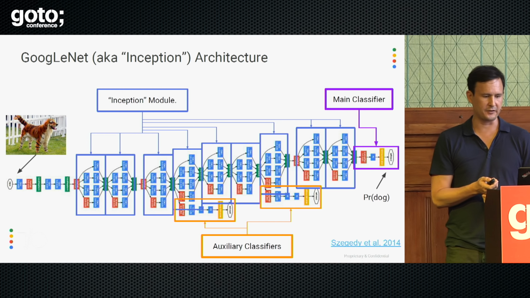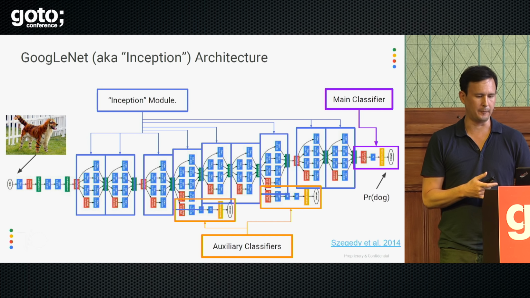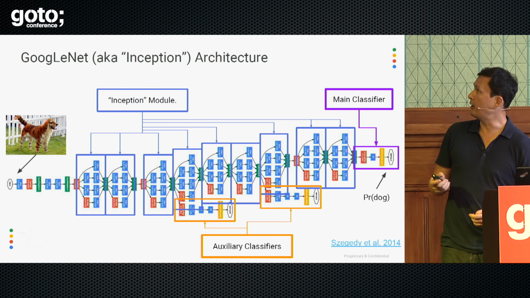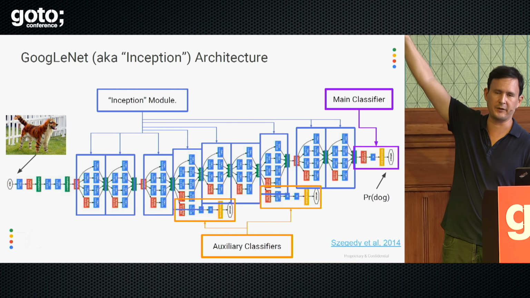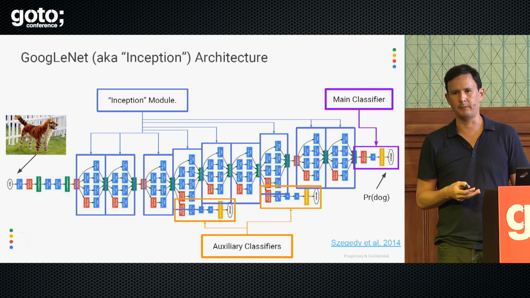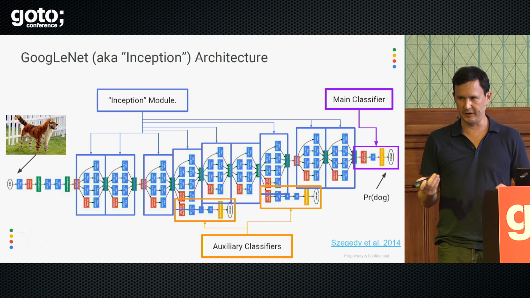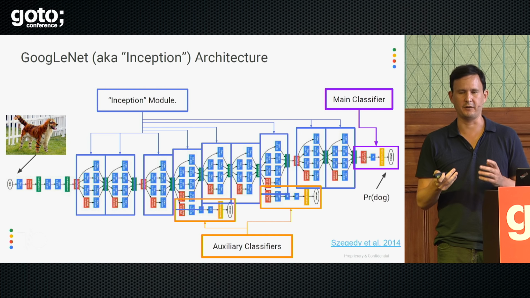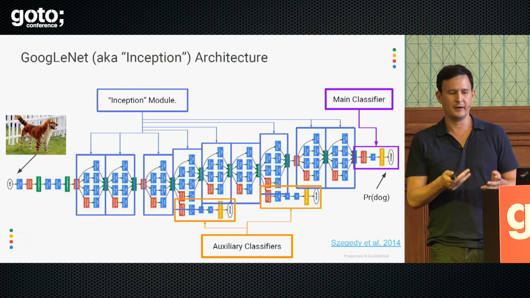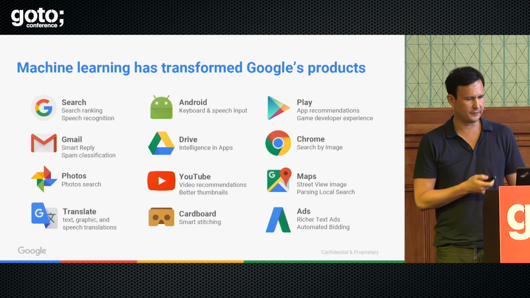Something to note here is there's actually some side paths off of this network, and so those can be used for using the network for alternate applications. For example, you can also remove off this final layer to do something called transfer learning, to retrain the Inception network to recognize arbitrary other classes if you give specific examples. And if you were here for Paige's talk in the last session, she was talking about training on 5 examples of C3PO and so on. That's essentially what this is for. It's for transfer learning. Let's skip that.